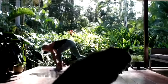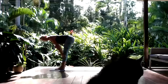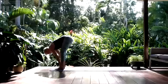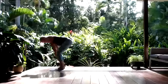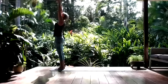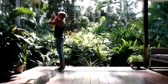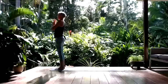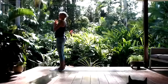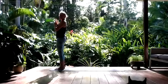So from here we step forward. Take an inhale, lift and open through the front of the body. And exhale to fold in. Rise up through a reverse swan dive or a spinal roll if you'd like to. And exhale once again, maybe brushing the thumbs over the third eye and over the heart. Sensing the newness, the freshness of this moment.